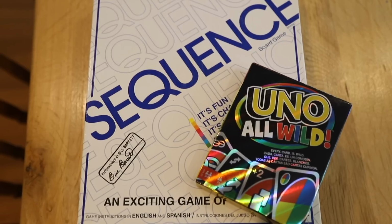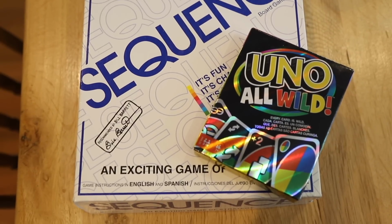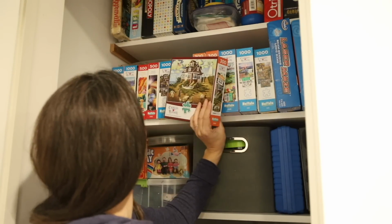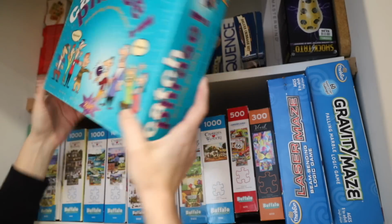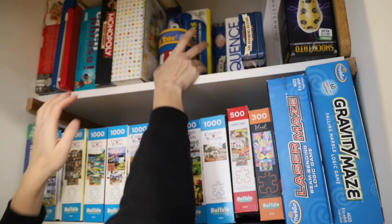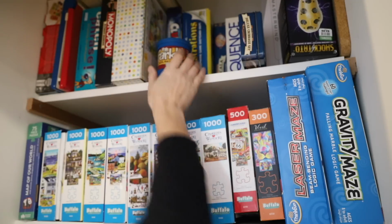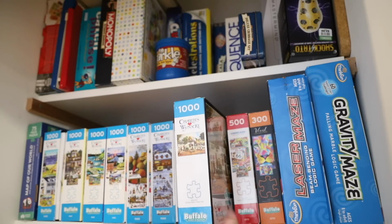And finally, number 30, declutter your board games. Of all of the storage areas, I think this one is probably the easiest to tackle. Unlike miscellaneous storage spots, which may contain a mix of sentimental items and random belongings, game storage is pretty straightforward. If you don't like a game or haven't played it in ages, chances are you can let it go pretty easily. Once you've pared down the selection, I like to recommend that you store your board games vertically, instead of horizontally stacked one on top of the other. This makes finding what you need extremely easy, and similar to the bookshelf tip, kids are less likely to mess them up too.